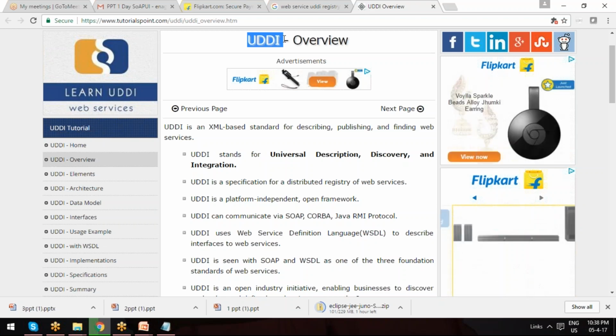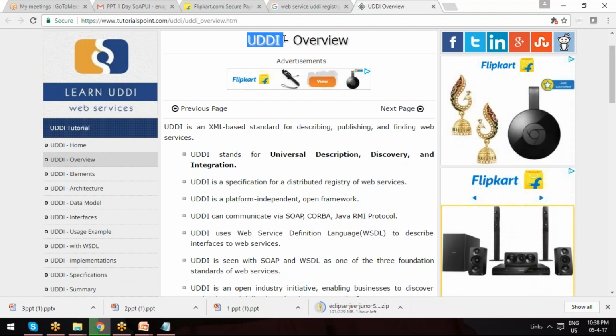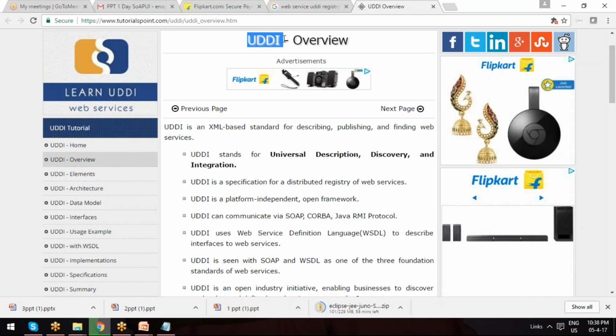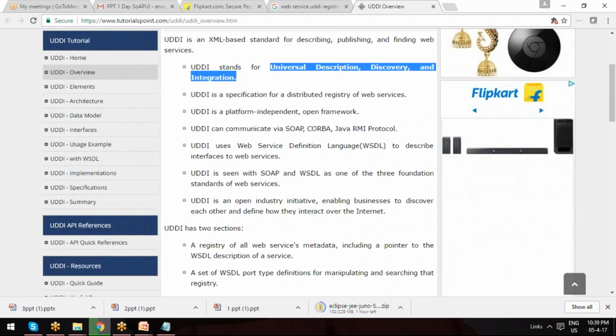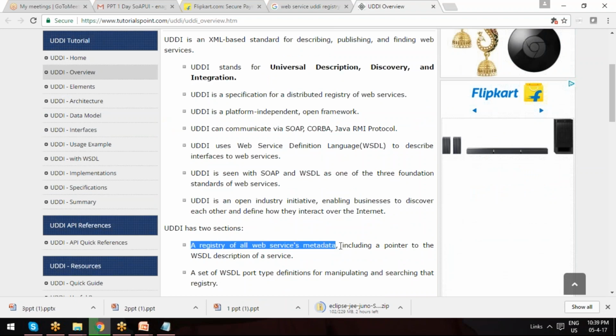All the banks, or all those who design web services which can be used by multiple sites like Flipkart, Amazon, as well as other commercial networks, publish those services in this UDDI. Based on security, all the verification will be done. It must be secured. They will register all the services and metadata, which point to the services.